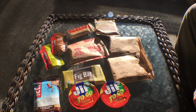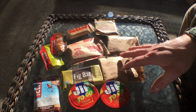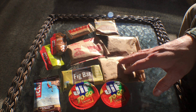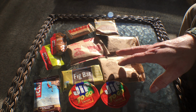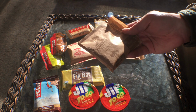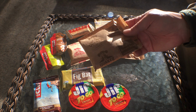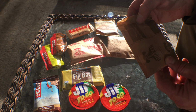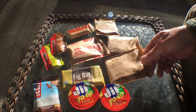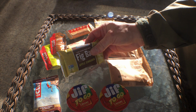Okay, moving on to breakfast foods and snack foods. So breakfast is pretty easy camping. Eggs are very easy to transport in the right container, so if you want scrambled eggs and sausage, that's not a big deal to make in camp. If you're looking for really quick stuff, of course, Quaker instant oatmeal is probably one of the easiest and best options I've found for breakfast. And you can actually just cut these open at the top, pour your hot water in the package, and eat them right out of the pack. Another option for breakfast are things like fig bars. This is a Nature's Bakery.